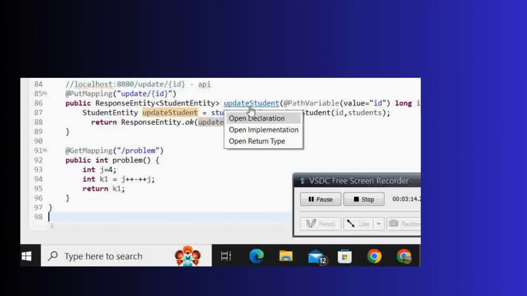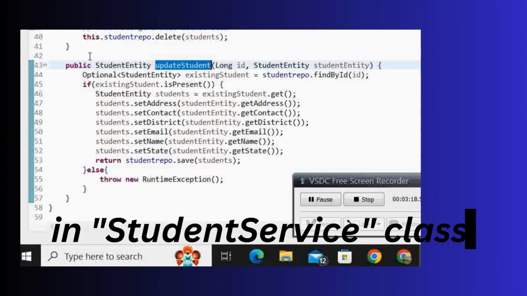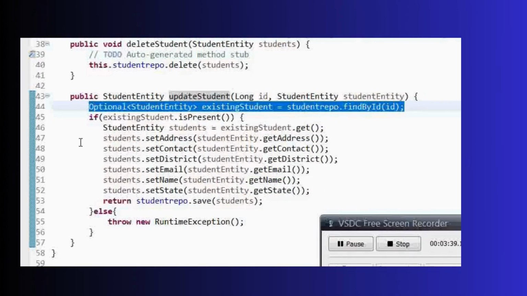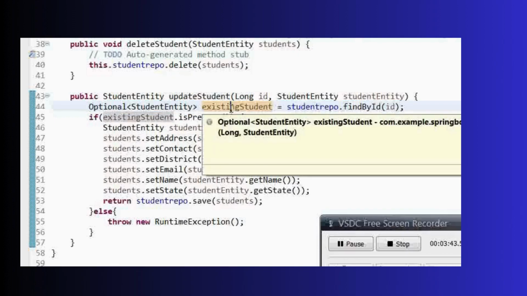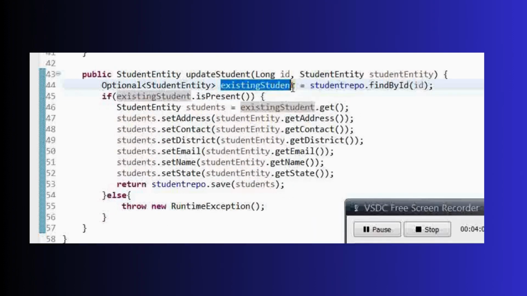On going to the student service class, in this method update student we are taking two parameters: id of type long and student entity of type student entity only. Here I've created an optional variable which we can use if we get some null values, so it will not give a particular error if it gets null values.